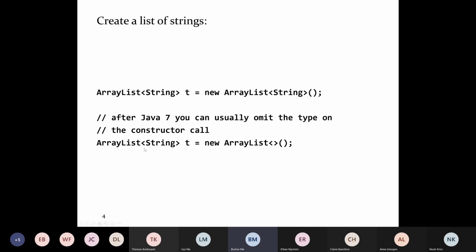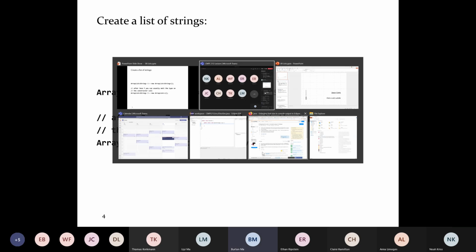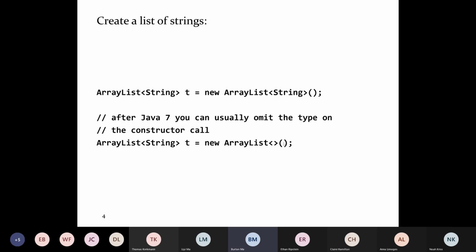Now, you'll find that if you actually type in just plain old ArrayList, it'll actually work. That's because of the way that generic types were introduced into the Java language. So it will work, but Eclipse will warn you. You'll see a yellow or an orange underline in your Eclipse window. Actually, I can show you that when we do the demo at the end. So you can technically leave it out, but you should include it. You should include the empty diamond, and you really should include the diamond with the type on the left-hand side when you declare the variable.